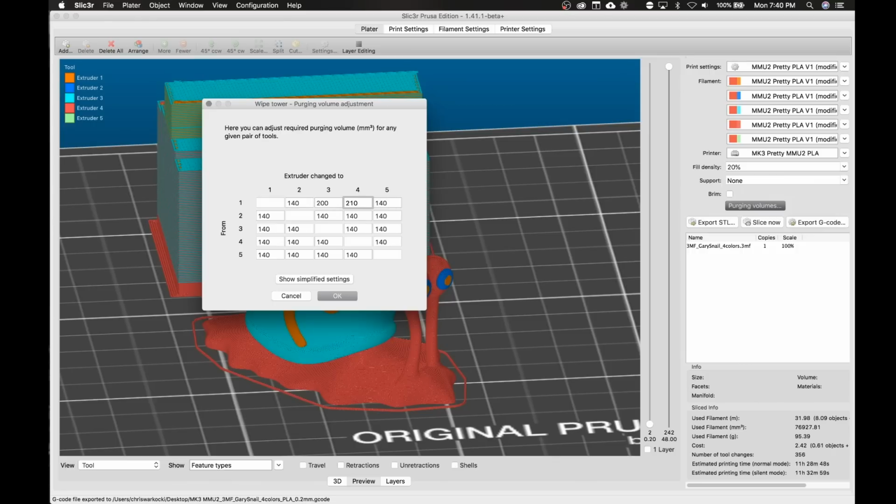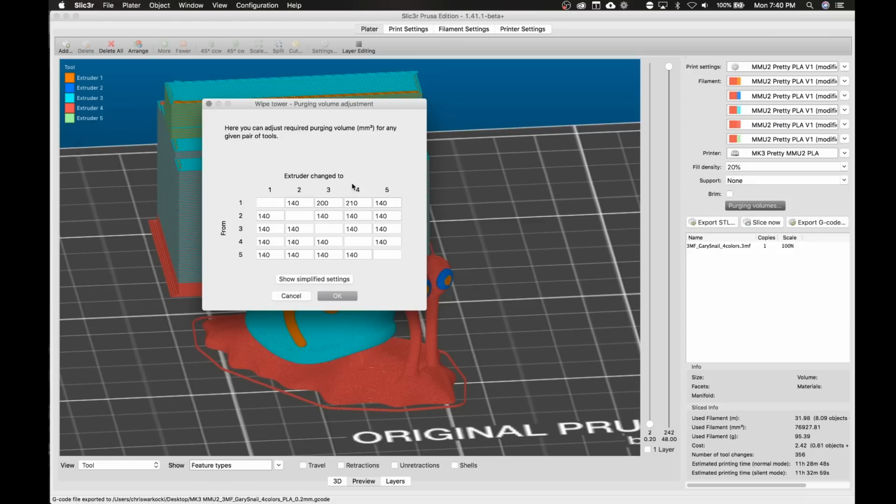So if you're getting some muddied color, some color that has some bleed from the previous color that was in the extruder, you can kind of watch and see how much or how little you need to tweak these. But for me, it was just a little bit more, and it was enough to push out the last of the black out of the tool head, and I had pretty Gold Happens from Filamentum.